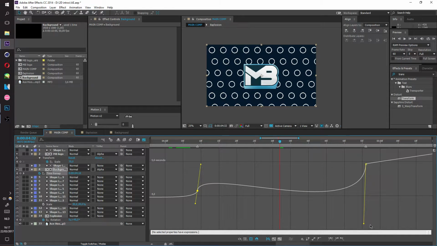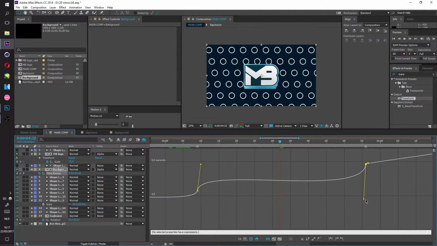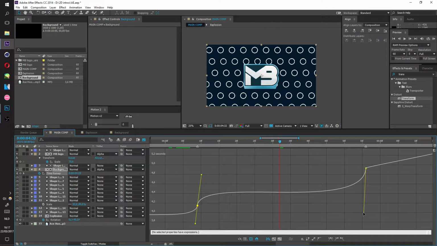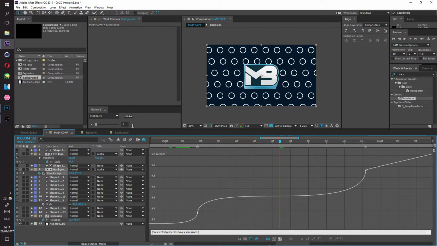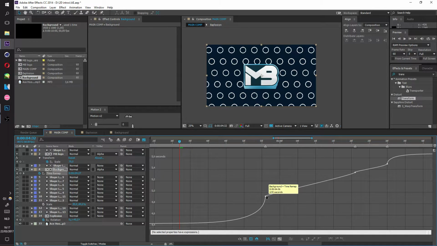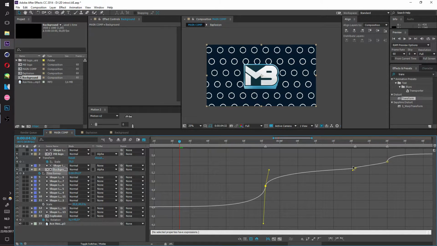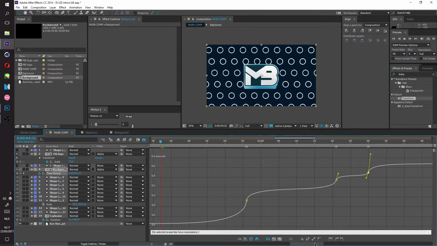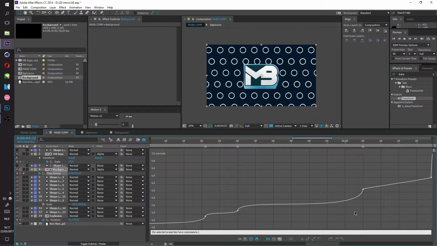You have to make sure it doesn't go back in time, because this might give you an error and you don't want this. So keep doing this for all of the time remaps, and once it's done, we should have a pretty nice looking background already.